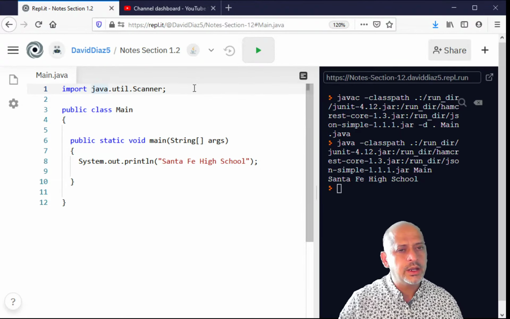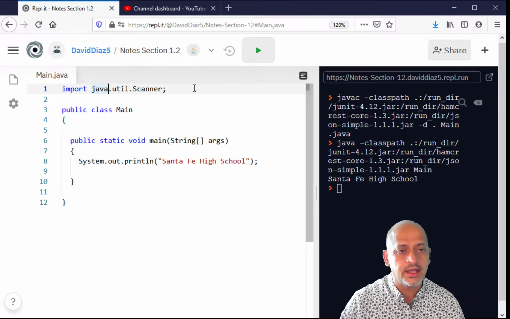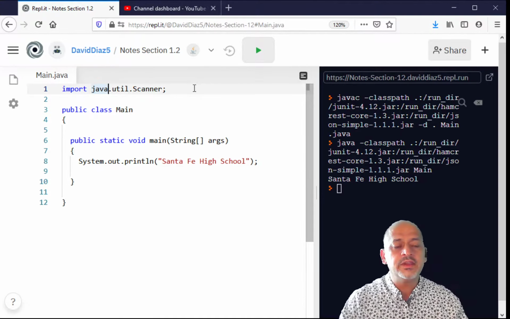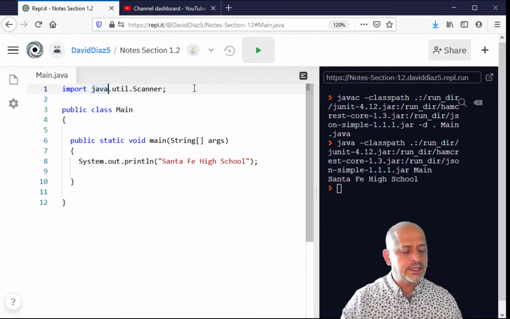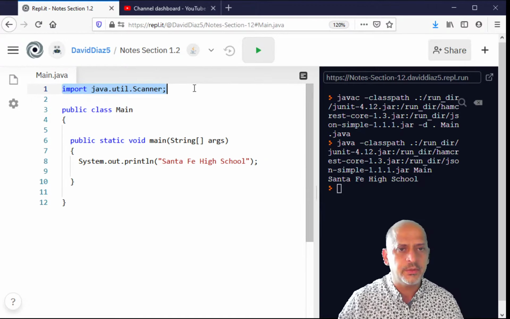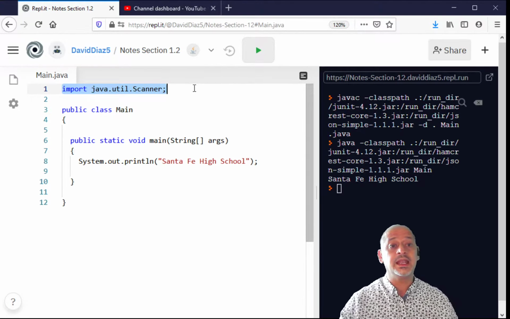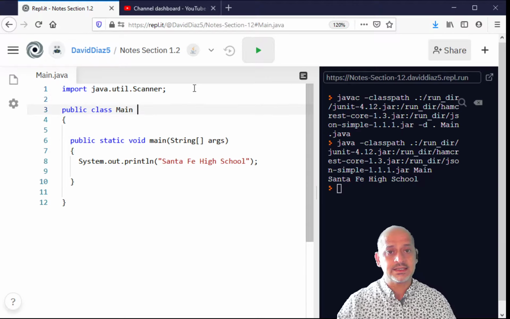We are not going to be creating classes until Unit 5, and we can talk about that later. But for now, every time you're going to get input from your user, you must include this line at the very beginning, which is going to allow you to use the Scanner class.